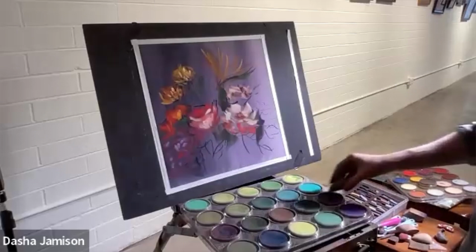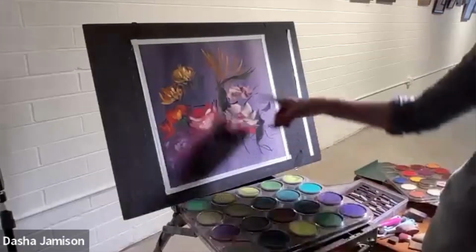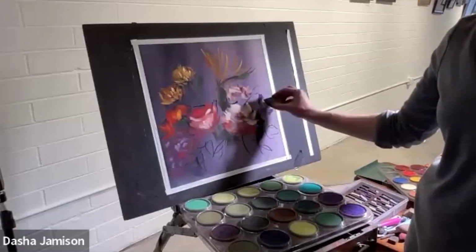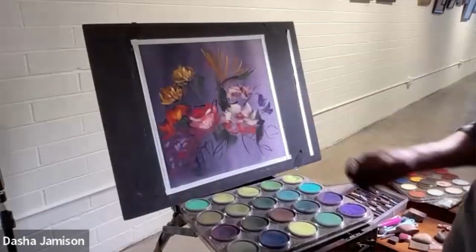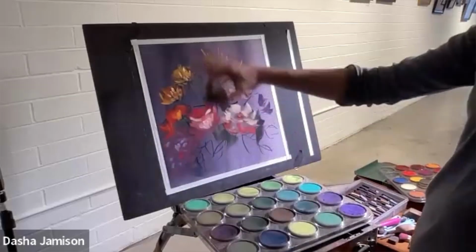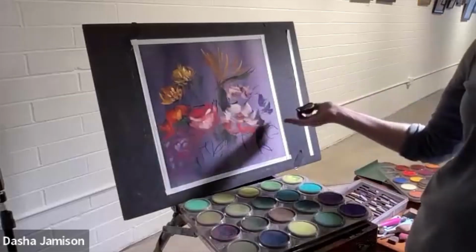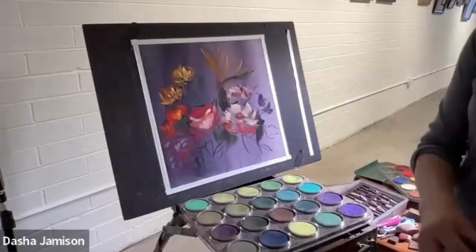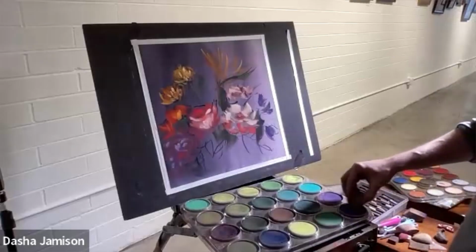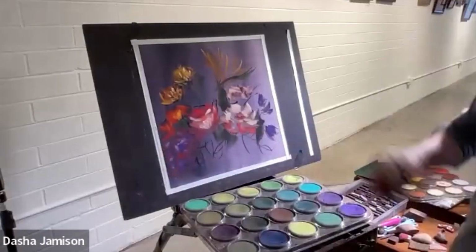I forgot about this purple. Okay, let's do it. I forgot the name of these purple flowers. They are so nice, and I decided to include these flowers in this still life because I have a lot of yellow orange colors in those flowers, so I decided to put some purple violet accents, because purple is a complementary color for yellow. Let's put some purple here just for the color balance.